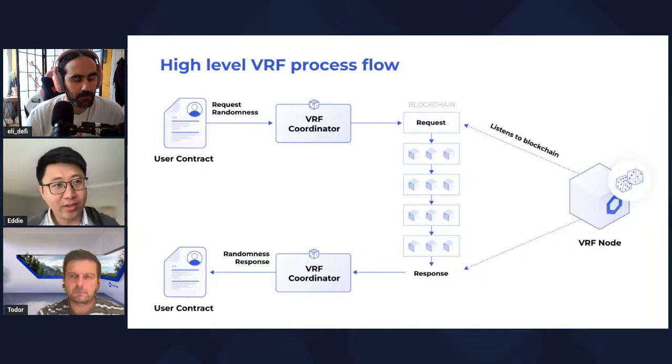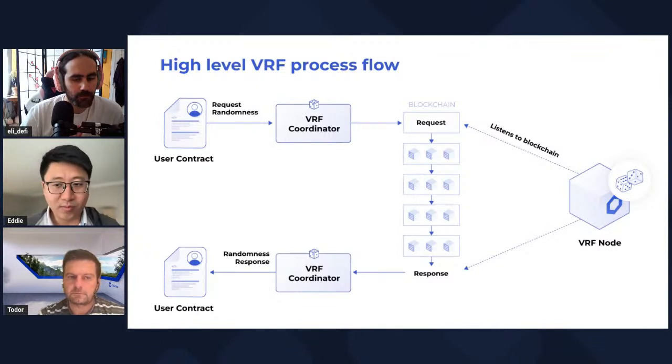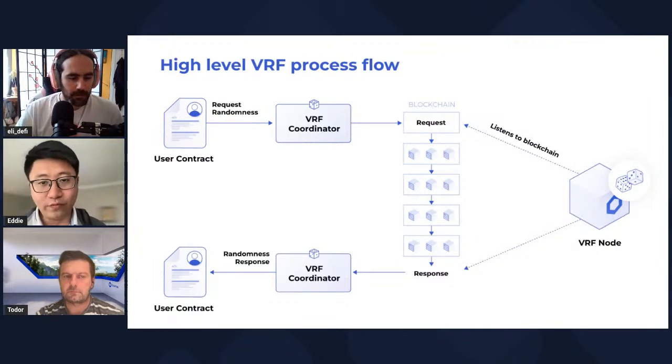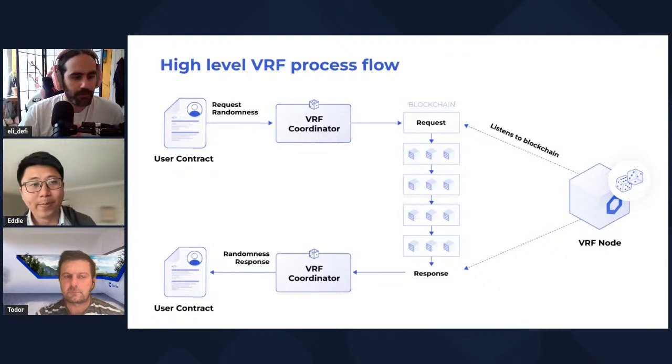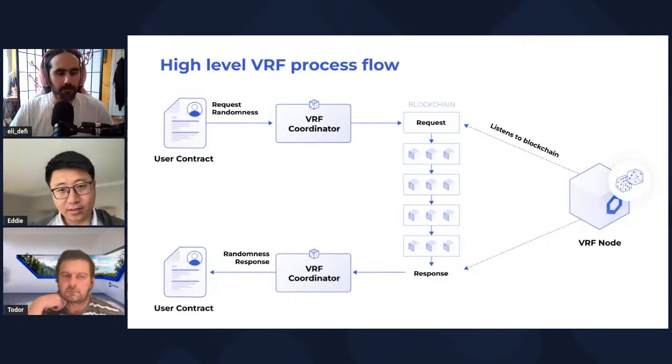You will be able to check online on-chain, either with smart contracts or verifiable contracts, or simply on the Block Explorer. And at the same time, you can see that the randomness generation only happens when VRF nodes listen to the request. So when you're requesting, all these user contracts, dApp developers, or end users won't be able to predict anything. They won't know how it's processed. But afterwards, they're always able to revisit the whole trail to prove that everything is fair and square. So this is the high level flow of how VRF is processing.